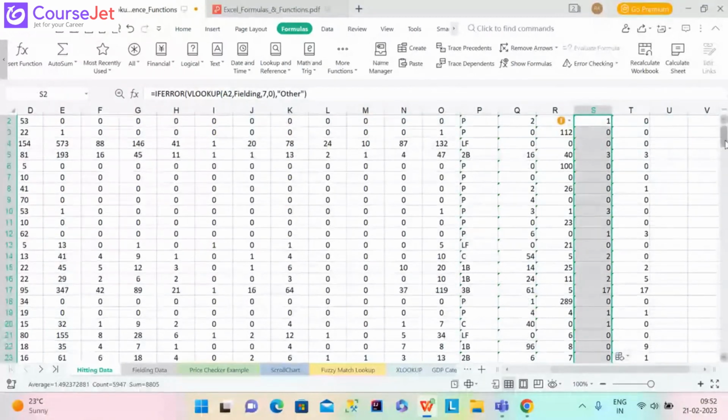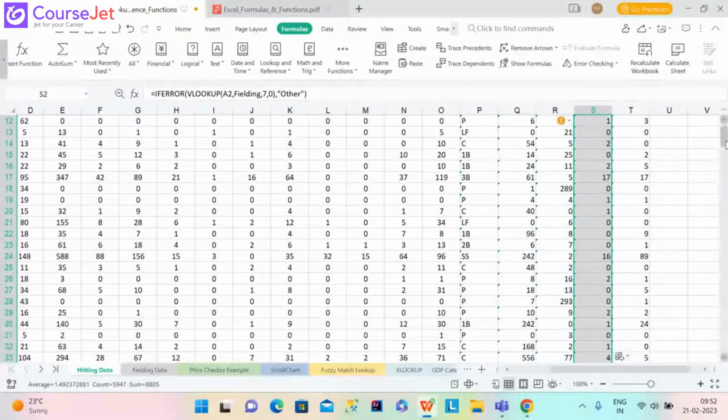So you understood, right, how to use the named arrays? Yes, yes. Okay. So next, we'll see approximate match lookup. Now we saw what is exact match lookup. Now we'll see what is approximate match lookup.